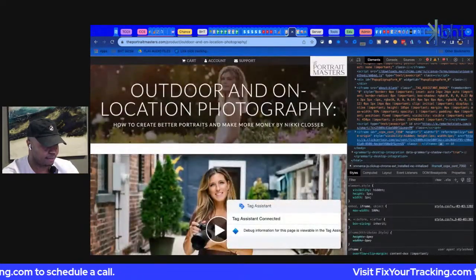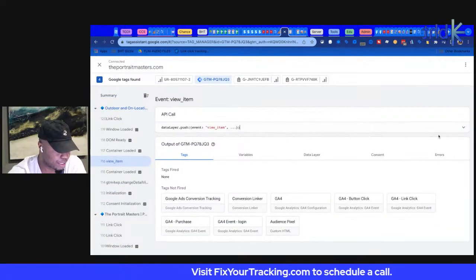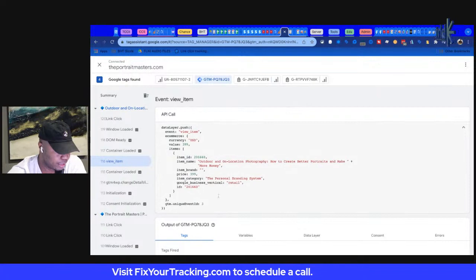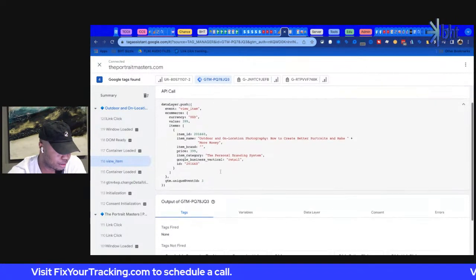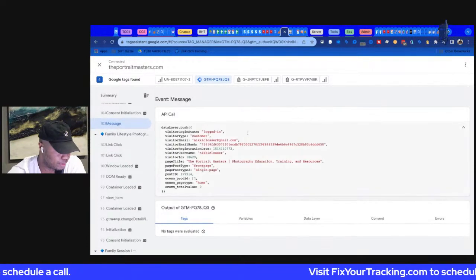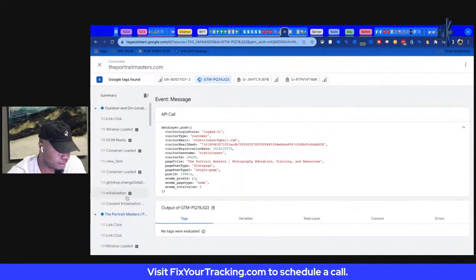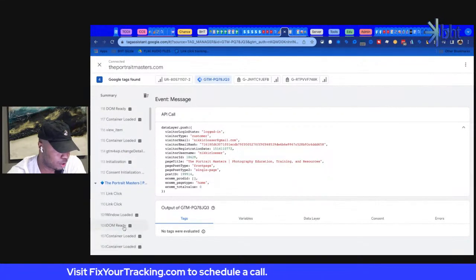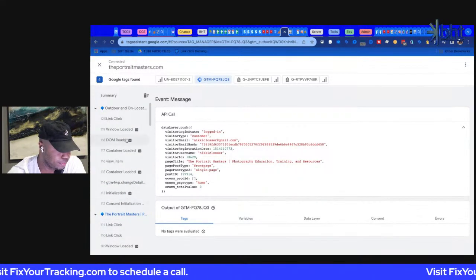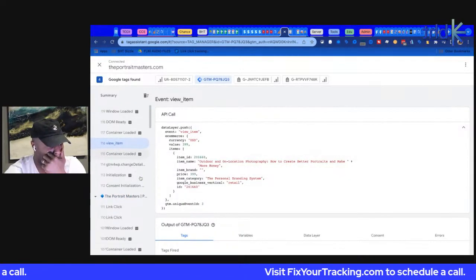In addition to that, obviously I can see all kinds of information in here. This is, again, data layer stuff going on. And these people are still logged in. But in addition to that, so I know that they're logged in, but then whenever they view this item, something else is put into the data layer.